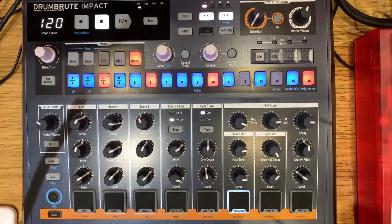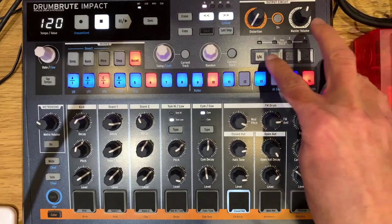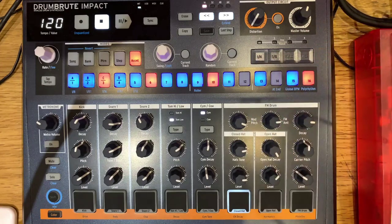So you can hear that the hats are almost like talking to each other. It just gives it a little more vibe and a little more bounce in the track, which is quite nice. However, we can also use the touch strip to add individual timing breakdowns to a step.